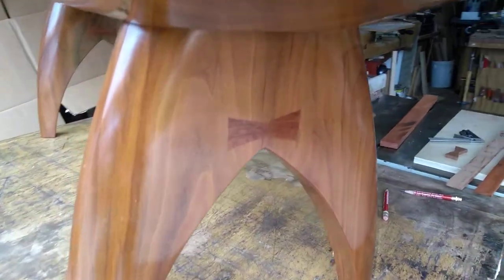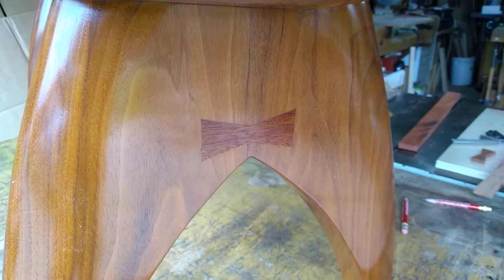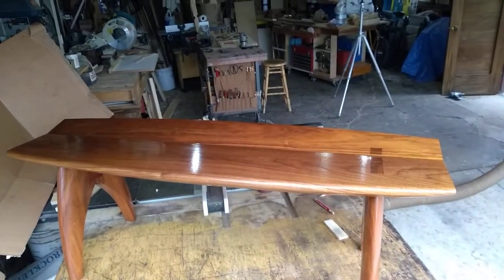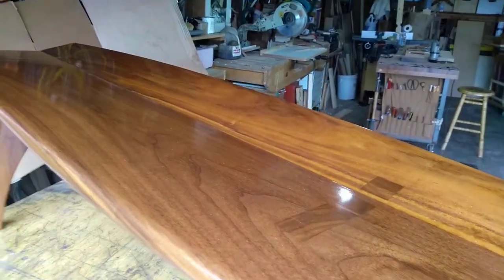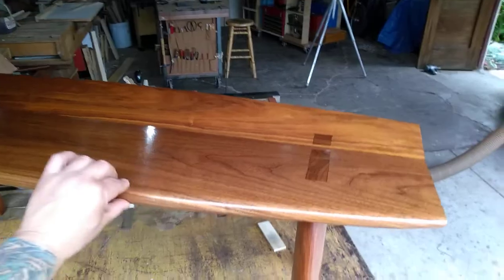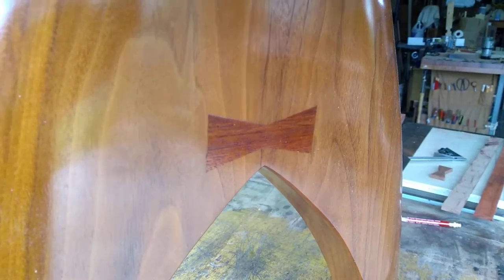This video is going to be everything I know about how to make an actual butterfly mortise. This is one of my original design pieces, a Mike Z Design bench. It's mid-century modern style. The top is shaped to cup your bottom — very comfortable to sit in. It has the illusion that the top floats up off the legs because there's a nice thin front edge, but that's a chamfer — it's actually much thicker. We are here to talk about how do you make that piece? How do you make a butterfly mortise?